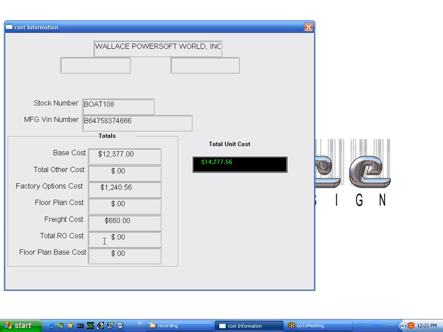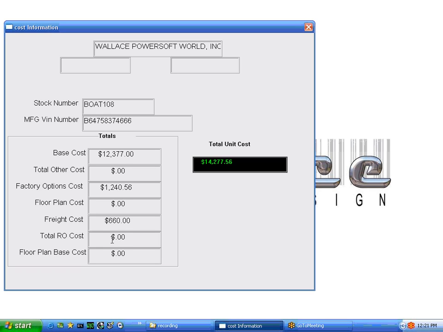So every time you touch that unit, say it was a motorcycle, and you said, okay, go set it up, and it took somebody 4 hours to set that thing up, you can have the cost transferred here, so you'll know exactly, hey, here's what I paid for the motorcycle. This is never going to change. What you paid is what you paid. The freight is what it is. That's what it cost you.